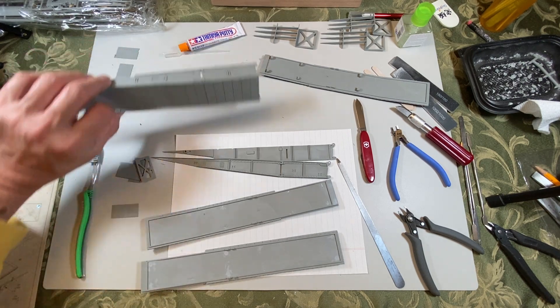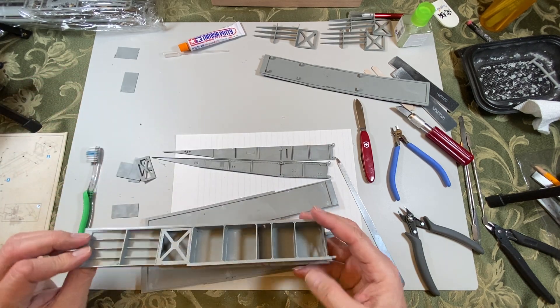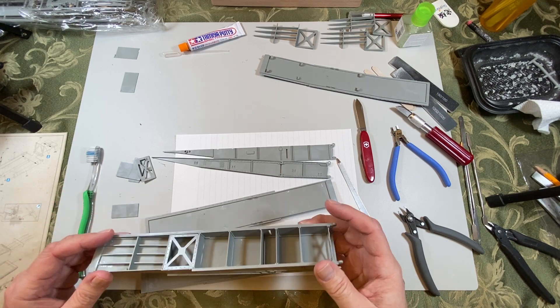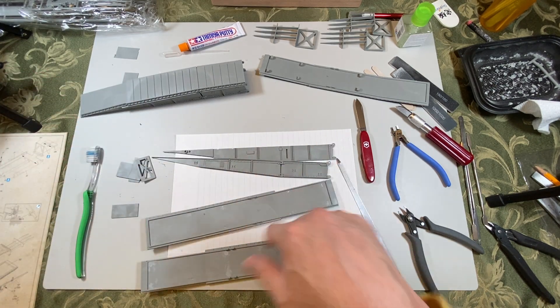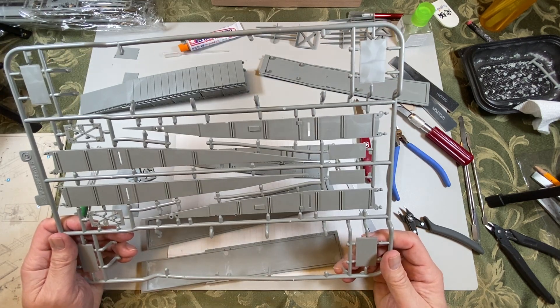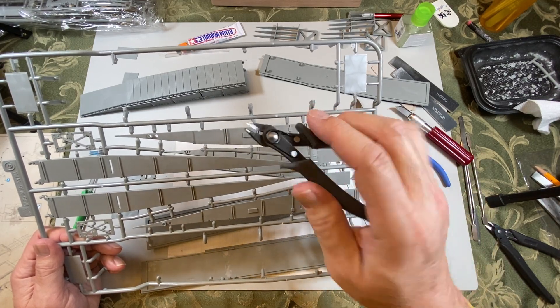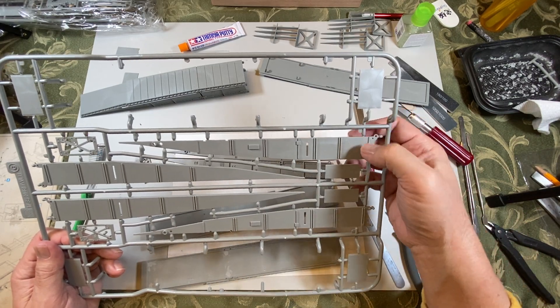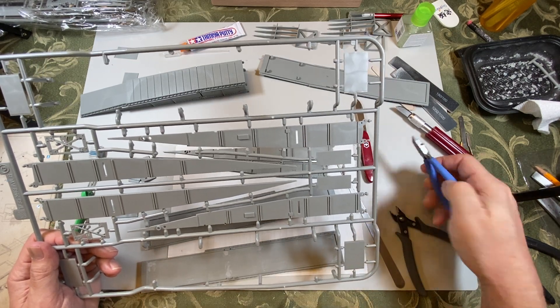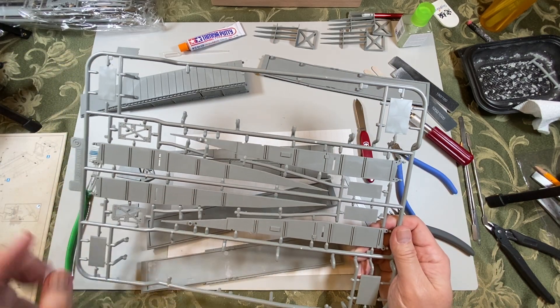The molding is pretty clean and crisp. I don't think I've ever done a Dragon kit before, so I've always wanted to try one out. Pieces look really good, not any flash that I've seen, and they go together pretty well. These bridge pieces come on two very large, very thick sprues. I'm cutting them off in two steps using Tamiya nippers to get them off the sprue but not too close to the piece, then getting the nubs off with God Hand pliers — pretty much minimal to no cleanup, and no bruising of the plastic.